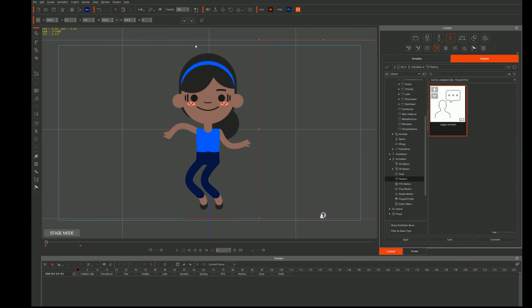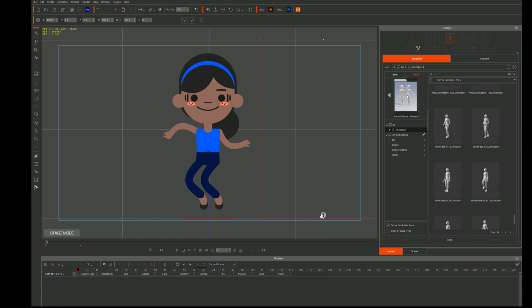And now that I'm here, you see this blue box. If I come over here and I right click this, capture thumbnail, I've now got the Wiggly Whomper thumbnail. So I know, oh, this is the Wiggly Whomper dance that I created, a custom motion that I can use now on any character. So let's just for fun do one more example.